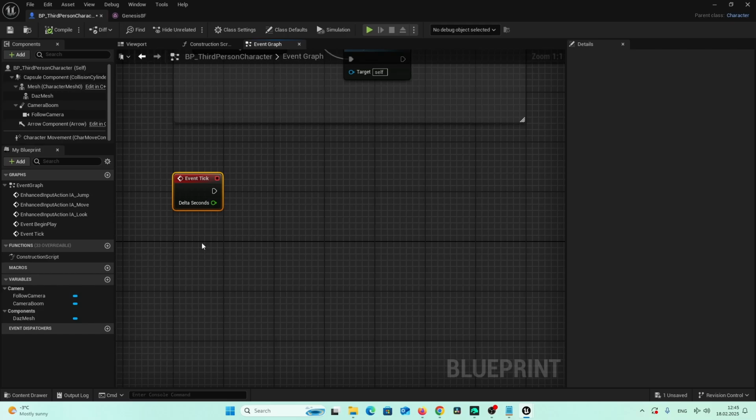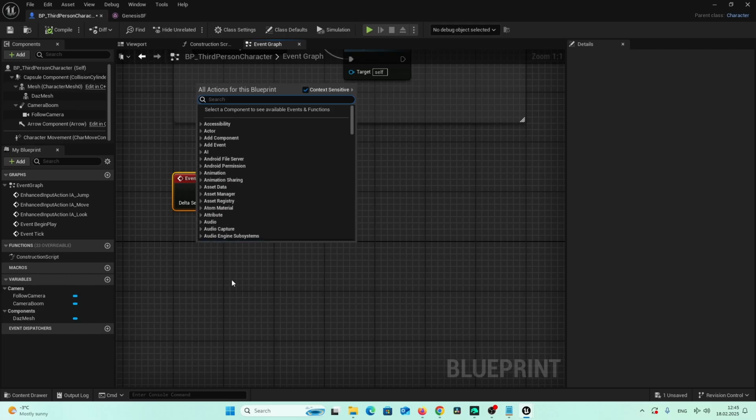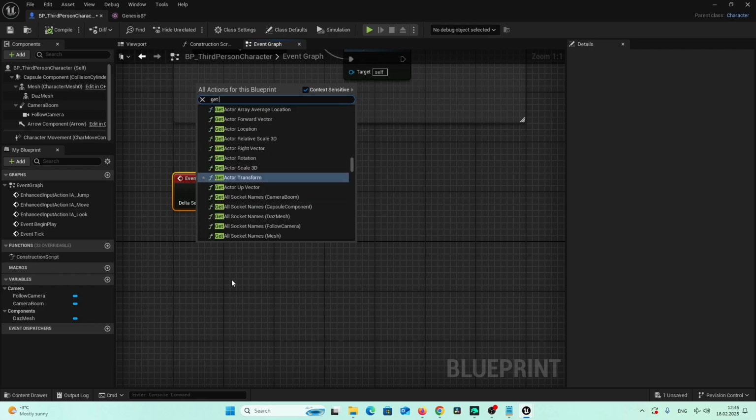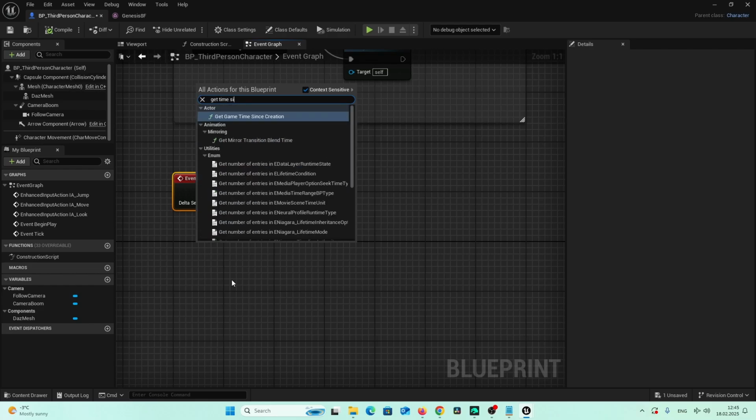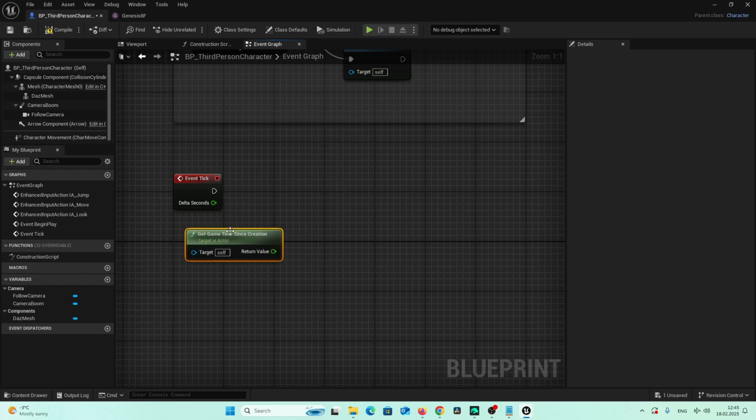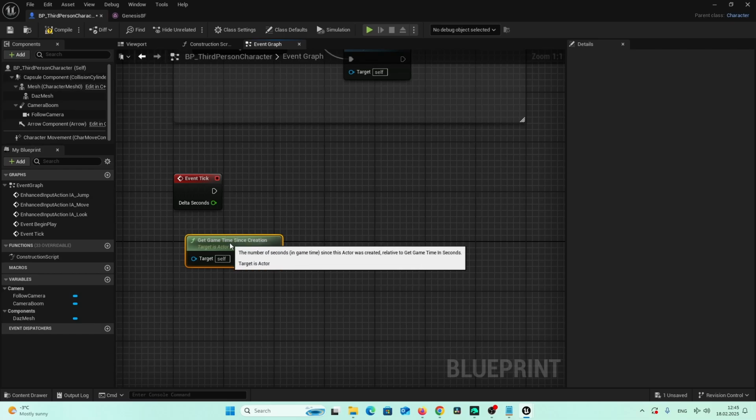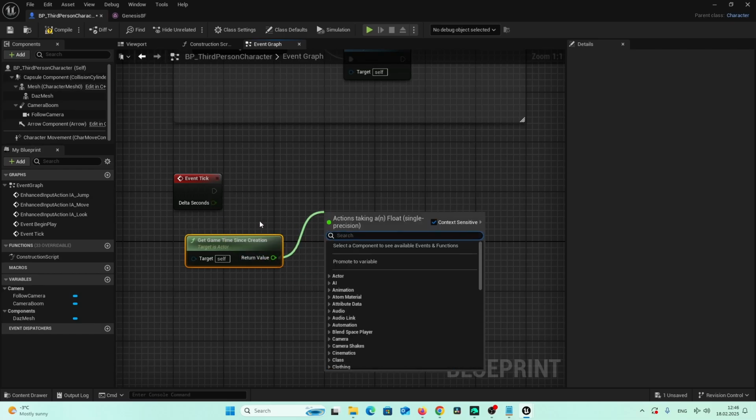Now somewhere near this node, let's right click on the empty space and type get time sine creation, and select this function named GetGameTimeSinceCreation. There's going to be an input parameter for our sine function.